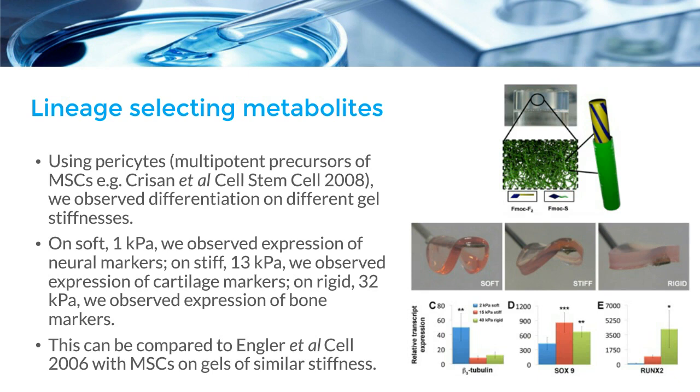Now, just a little aside, the observation of neural expression markers is kind of a moot point. And personally, I believe this is the expression of stem cell self-renewal markers. So the bone marrow, as for neural tissues, is very soft. It's just less than about a kilopascal in stiffness. And mesenchymal stem cells or perivascular cells within the bone marrow will express neural markers like beta-3 tubulin and nestin. And these are usually considered to be when they're homing hematopoietic stem cells.